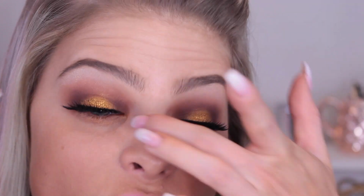So this is what the lashes look like. I think they're really pretty actually. It's the first time I've ever worn them. They are definitely dramatic, but I'm going to roll with it.